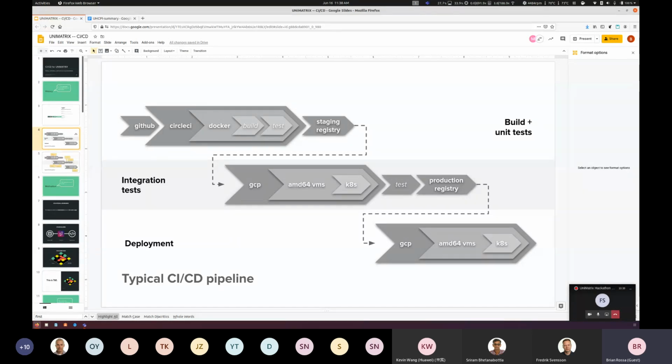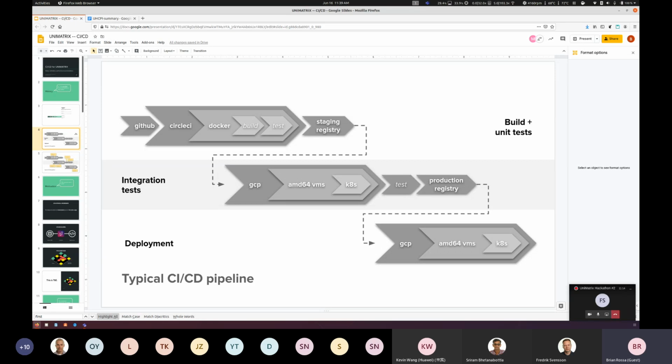Artifacts that pass tests end up in a production registry, and the pull to deployment is gated by an executive decision by myself or our engineering manager. And then we basically replicate the deployment process, or sorry, the integration testing process. We just replicate it in deployment. So same service fabric. We just deploy the same artifacts, and the service is up and running at our public URL.